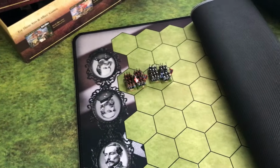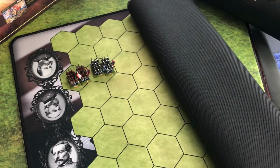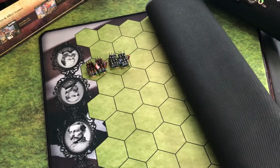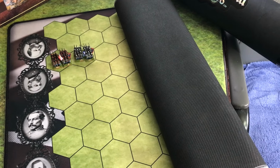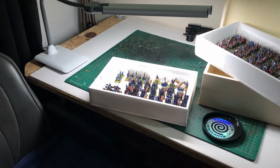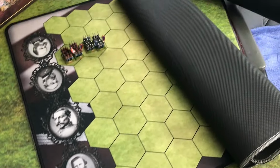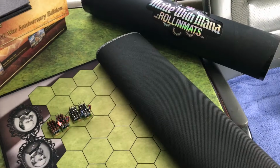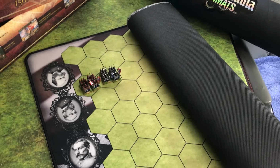So that's it. That's a Battle Cry update. I think that's about it really. I can't say much more. I'm really keen to get a game set up and just have a playthrough. What I like about this game is that I can play it on my painting desk over there. I can lay it out and play, or I can just get this little folding table out and sit there and play the game solo, which I'm quite happy to do. Most of the day I paint mostly.